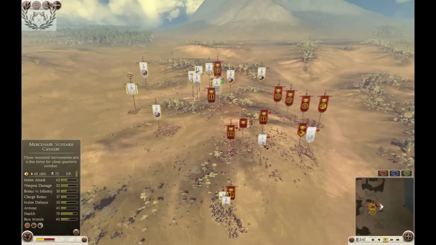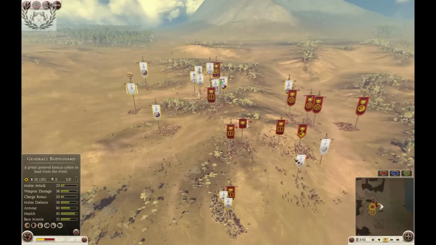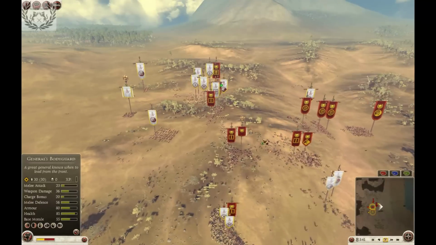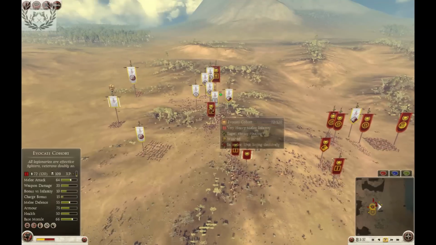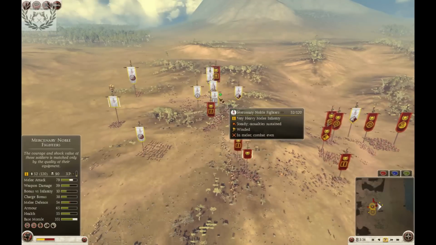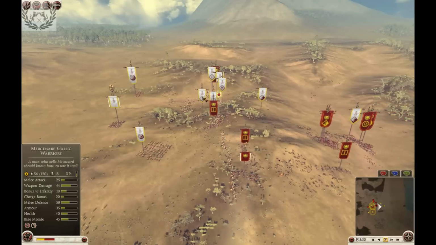My Scutari cav and my companion cav on my right have been destroyed. Poor move on my part. Should have microed them better or used them better. Noble fighters, they're the only ones who won the battle against the Evocati, and barely. But he has an extra Evocati forming up on the flank.